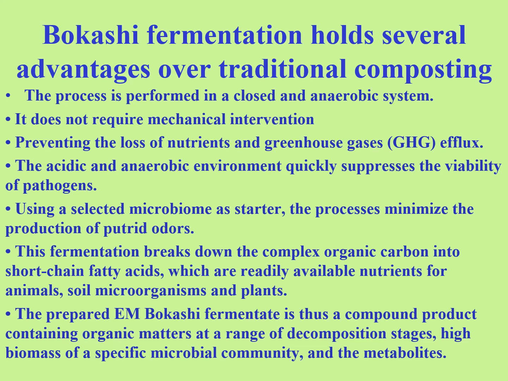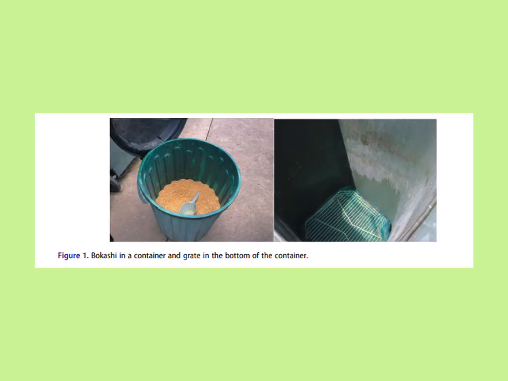This fermentation breaks down the complex organic carbon into short-chain fatty acids, which are readily available nutrients for animals, soil microorganisms, and plants. The prepared EM Bokashi fermentate is thus a compound product containing organic matters at a range of decomposition stages, high biomass of a specific microbial community, and the metabolites. You can see here Bokashi in a container on the left hand side, on the right hand side the grate in the bottom of the container.